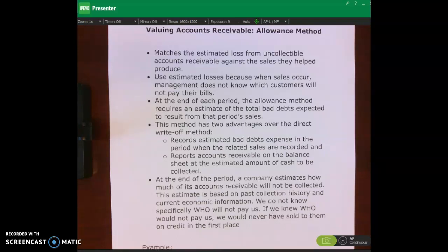All right. So what we will do is at the end of the accounting period, we'll make an estimate of bad debts expense, perhaps based upon percent of credit sales or percent of outstanding accounts receivable. We debit bad debts expense, and rather than crediting accounts receivable like we did with the direct write-off method, we credit a contra asset account called the allowance for doubtful accounts. Now on the balance sheet, the way it's shown is we have our accounts receivable minus our allowance for doubtful accounts gives us our net accounts receivable.